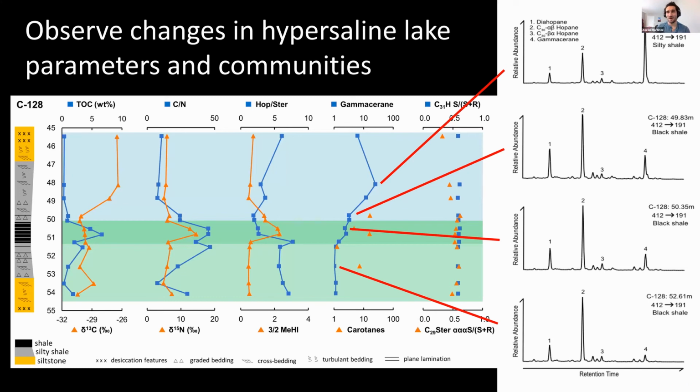And as you go up through this lake level, as the lake is actually filling and then starts to evaporate, the biomarker gammacerane just kind of peaks to massive dominance in the chromatograms. It's more than I've ever seen before, which is a signal of really strong evaporation. So this is a really, really good example of when you do something in the geologic record and it turns out way better than you expect with the signals. This is a really fun study. But that's all the past work.